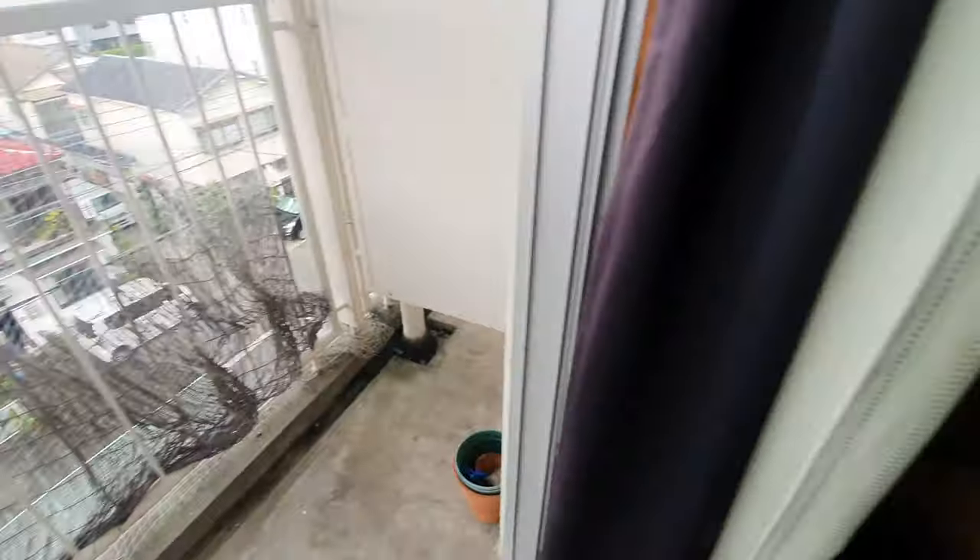So this apartment's absolutely wonderful. And the best part is the cost — in Japanese yen it's Ichiman. They raised the price by four percent, so now it's Ichiman Yonhyakuen, which is about 72 US dollars per month. Which is ridiculous. It's in Amagasaki, which is near Hyogo. So yeah, that's my quick and dirty tour of my house. Would you live here? What do you think? If you're living in Japan, what's your apartment like? Or what's your apartment like in general? Let me know in the comments, and until next time, we'll see you around.